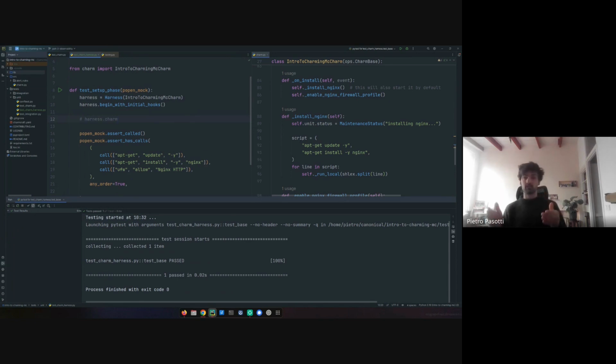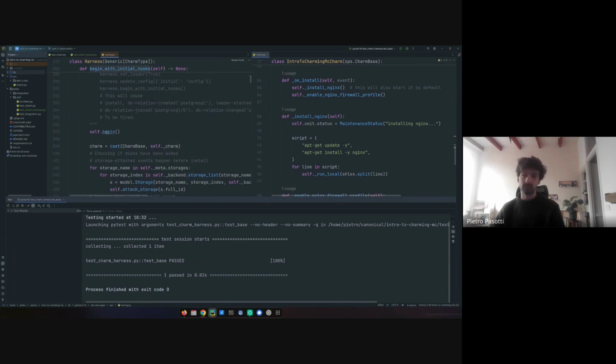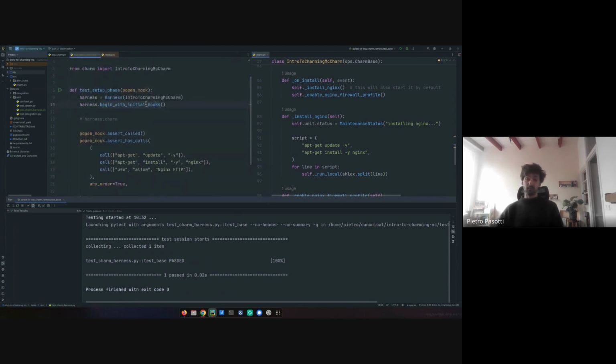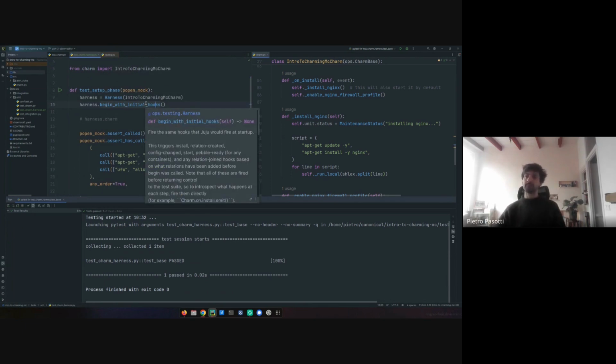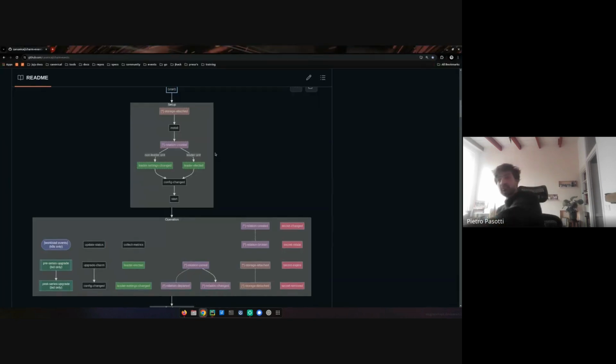Harness initializes the charm once at the beginning of this begin with initial hooks call, because it internally calls self-begin. It instantiates the charm, and then it emits a number of events on the charm. In particular, it emits these events.